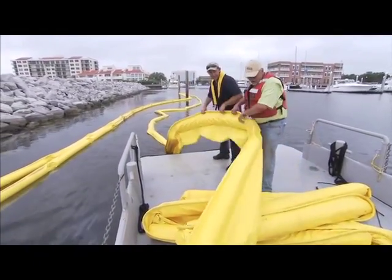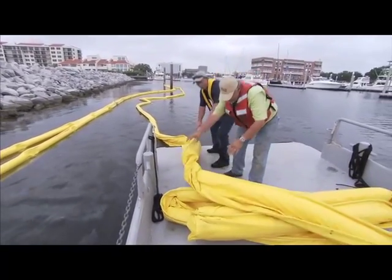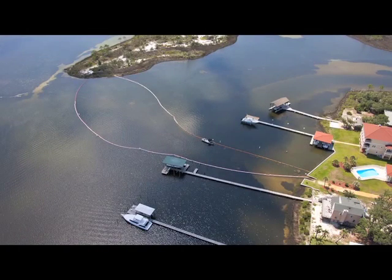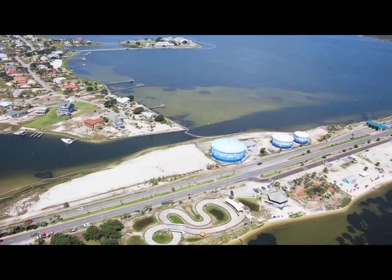In terms of this oil spill, what's the primary function of this containment material? Simply to contain. Perdido Bay and Pensacola Bay has got an inlet — the Pensacola Pass right out here. So they have exposure with some currents coming in, and this will help contain and lessen the impact on anything we've got up this way.